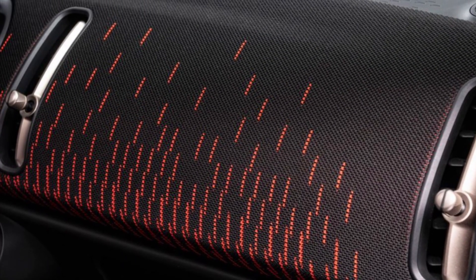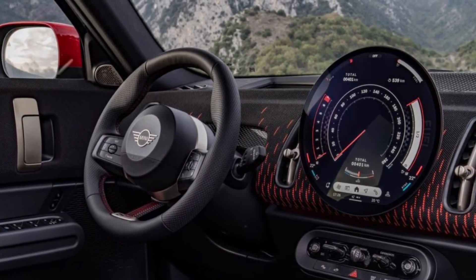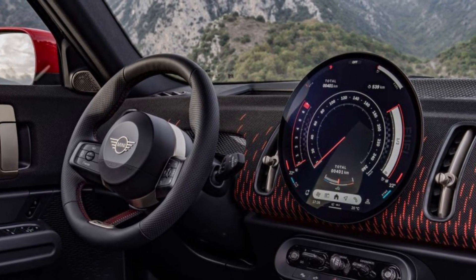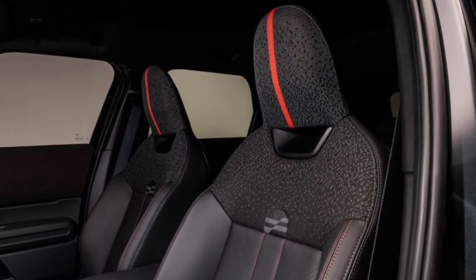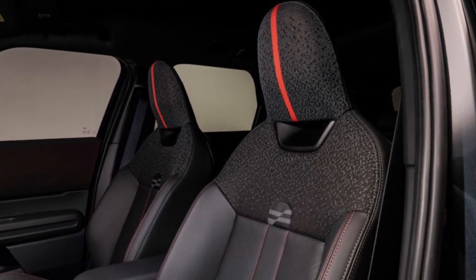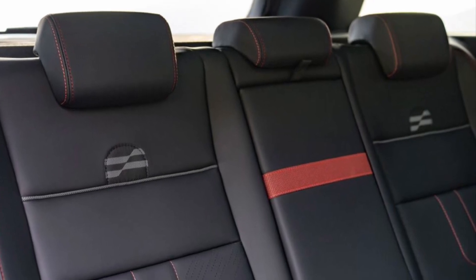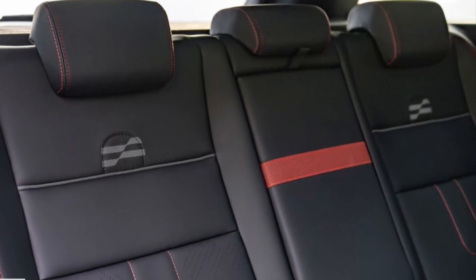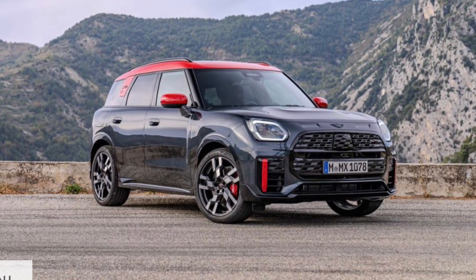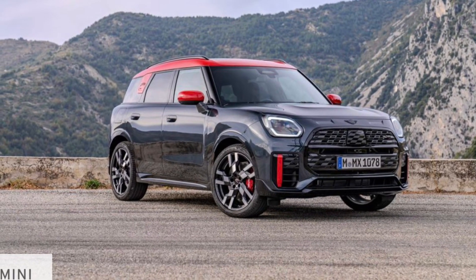On the inside, there's red sporty trim with a super cool design on the dash and upholstery from recycled polyester. The JCW is fitted with 12 ultrasonic sensors along with four cameras. When optioned with the driver assistance professional package, it allows the driver to fully remove hands from the wheel at speeds of up to 37 miles per hour on highway-like roads. This assisted driving feature can also detect gaps in traffic and make lane changes, though Mini is very clear that the driver must remain vigilant at all times and ready to take over at a moment's notice.